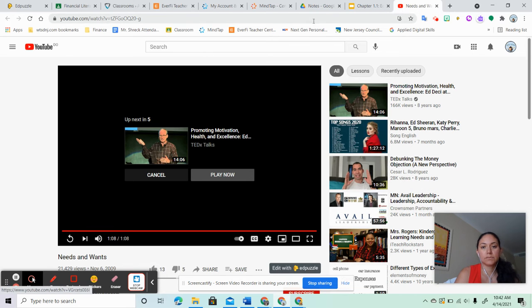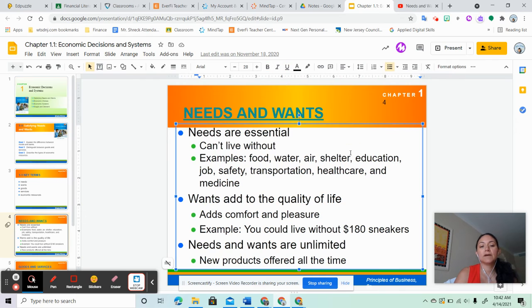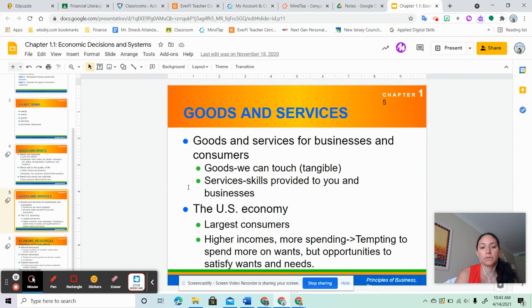Okay, let me just go back to my notes. So it's just pretty much defining and remembering that the difference between a need and a want is that the need, we need it for survival. Because many times we want something and then we say, well, I need it. I need those Air Jordans, or I need a new iPhone, or I need that PS5. That's not a need, that's a want. You can survive without those things.